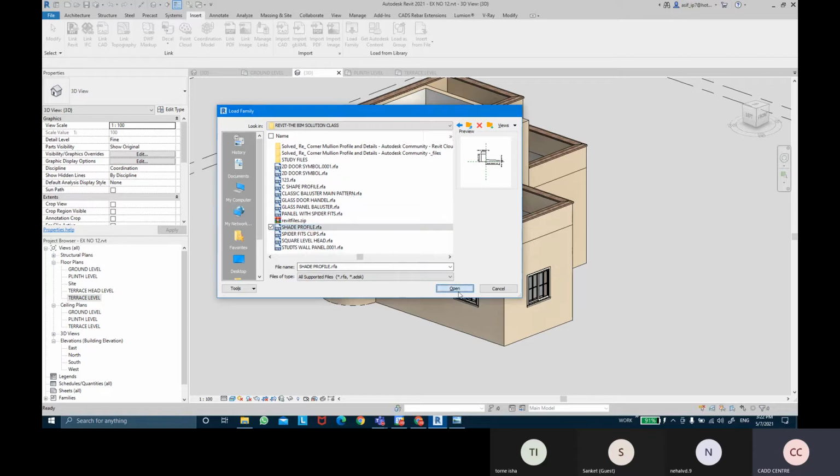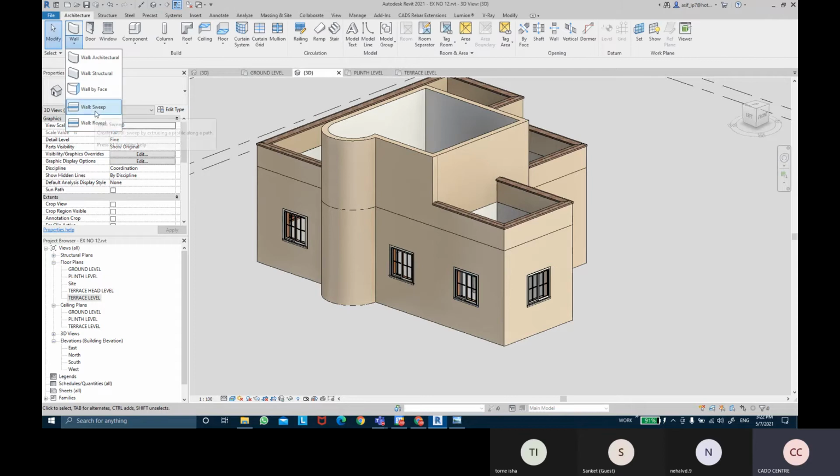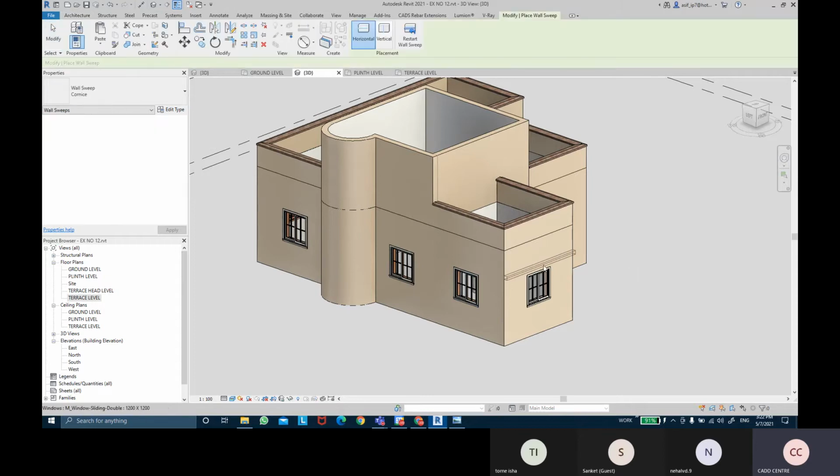So we have the profile, we can load that, and now we can take the wall sweep command and we can assign that sweep.